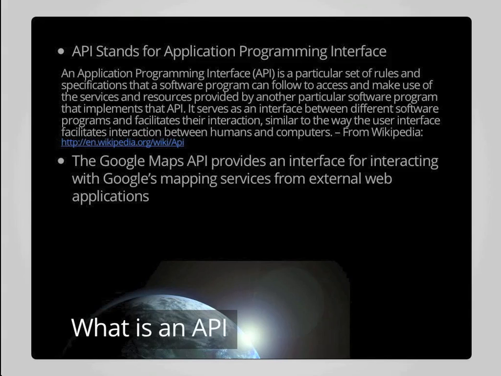What we're working with here is a Google Maps API that provides the ability to communicate with Google's servers, which provide a set of map services. That communication uses Google's API, and you write code in your application — in this case, a web page — to request information and content from Google servers to display in your application. The communication is between your web browser running the HTML and JavaScript code you've written, and the Google servers generating the map images and providing back the content for your map page.